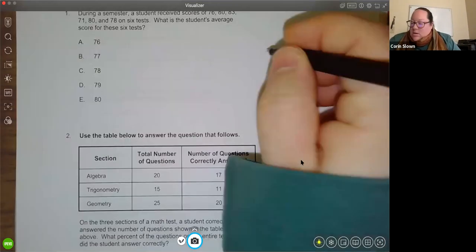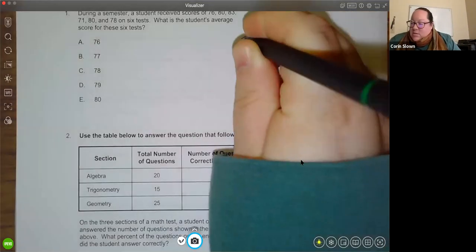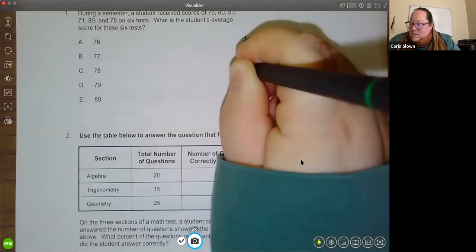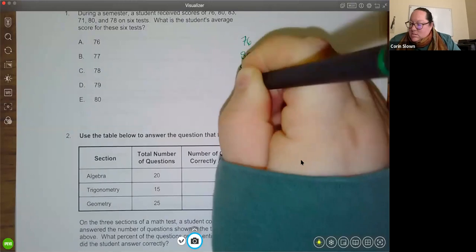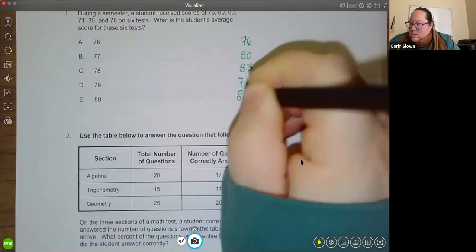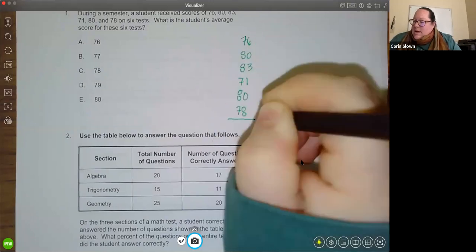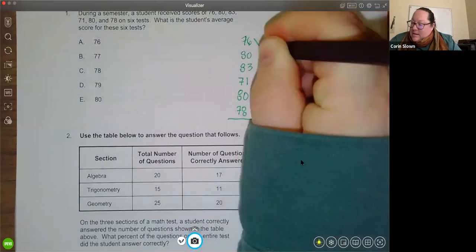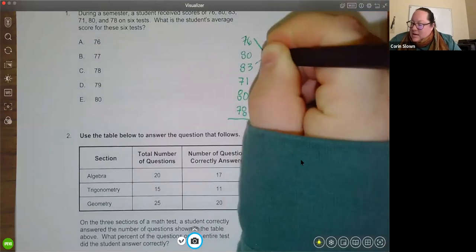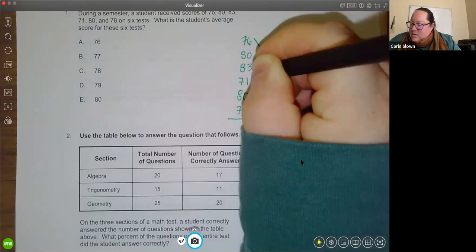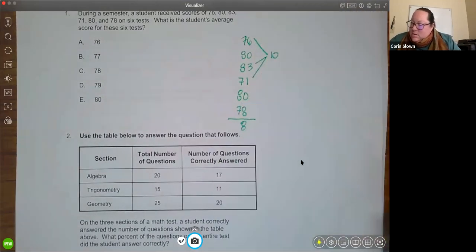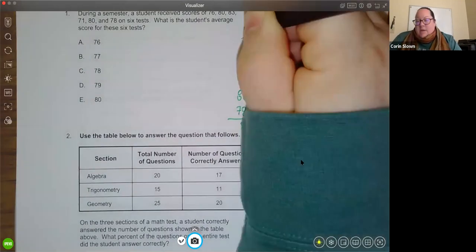I'm going to take the sum of the numbers that I've been given, and in order to make my life a little bit easier, I'm going to think about patterns. So for example, I'm going to think about the fact that 6 and 3 is 9, and 1 is 10, and 10 and 8 is going to be 18. Then I can carry my 1.